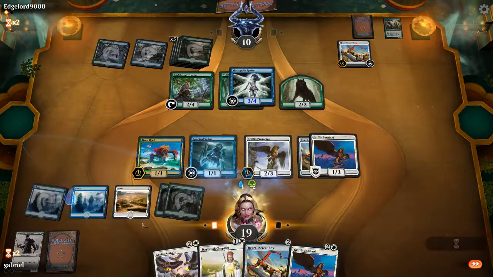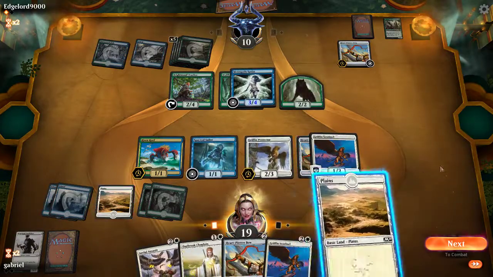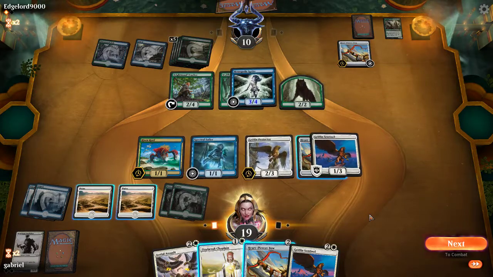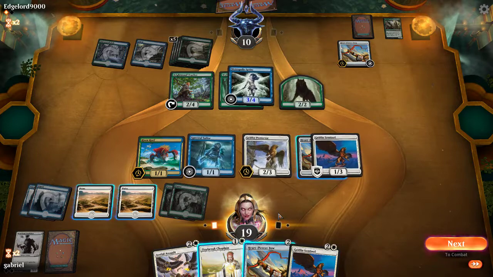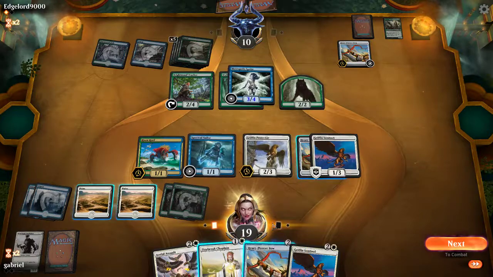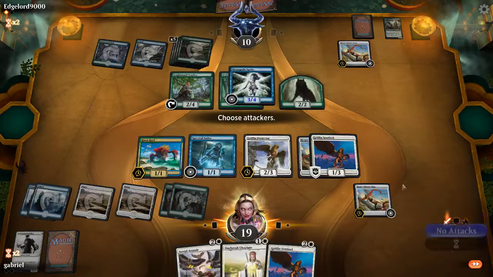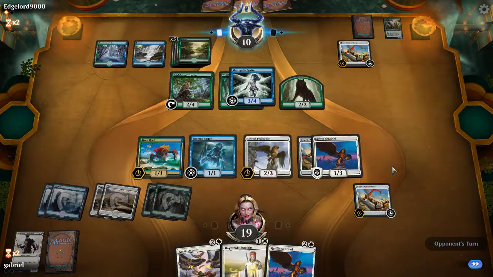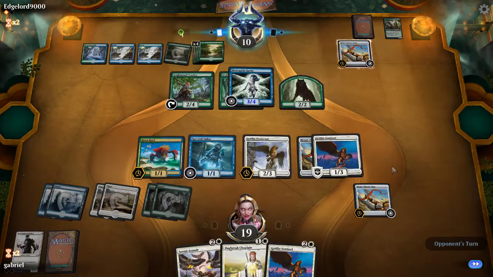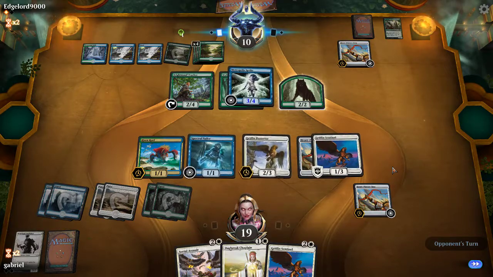Keep up white. And can't. Do we play Bow or do we play Chaplain? I think it's better to play Bow right now, because we can use the Chaplain as a pump spell for the Griffin Protector. And the Chaplain's not attacking anytime soon.